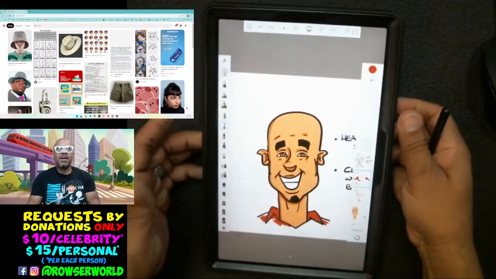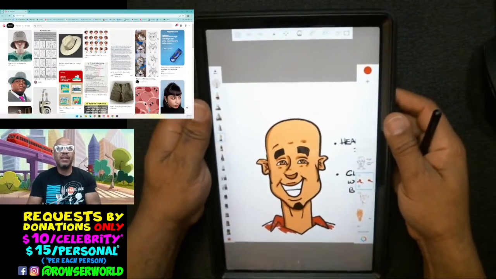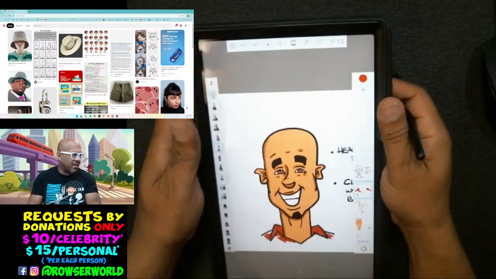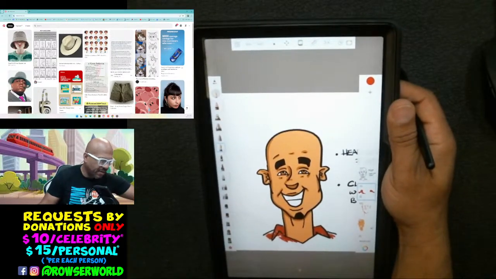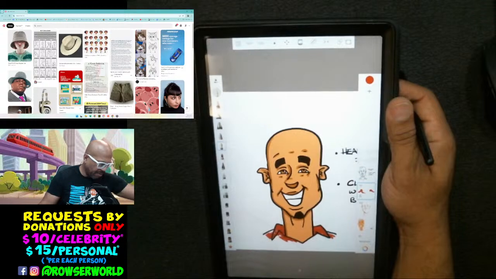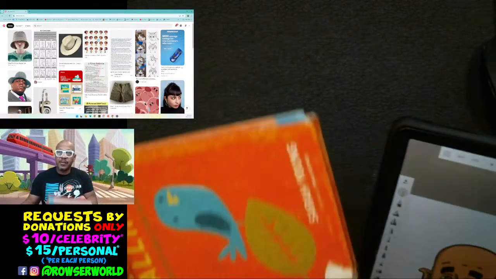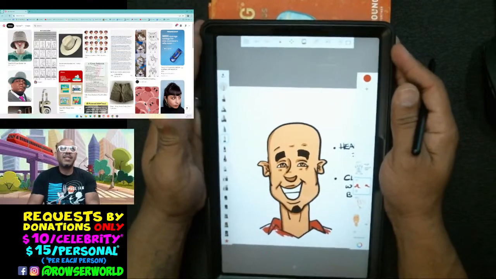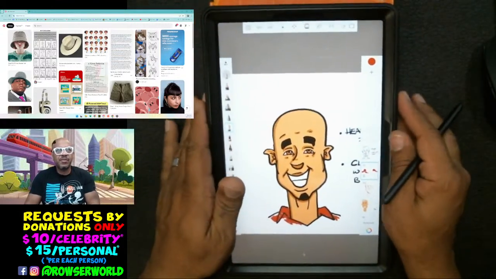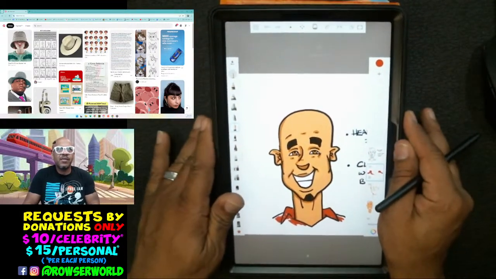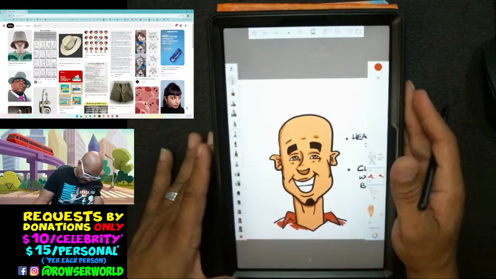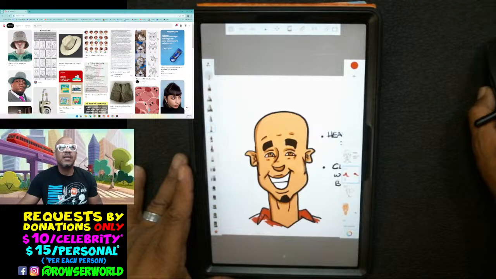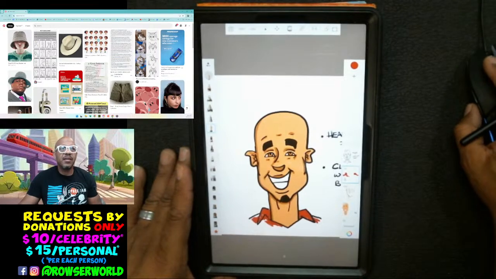Okay, and I know I got quite a bit of glare on my screen here, but we'll see what we can do about that. Let me use one of these books here, and maybe I can prop it up a little bit. Okay. How does that look to you guys? Is it too light? You know what I mean? Like what's the word I'm looking for? Yeah. All right. Let me see here.